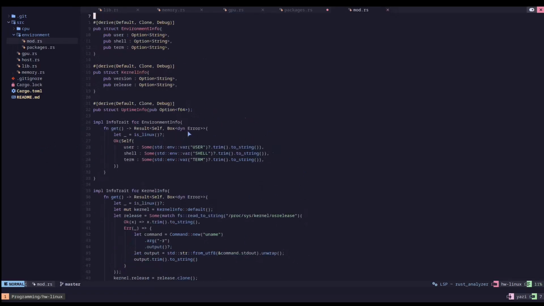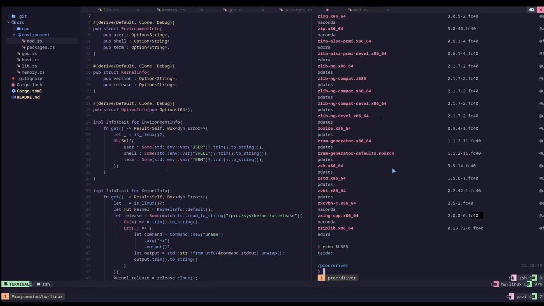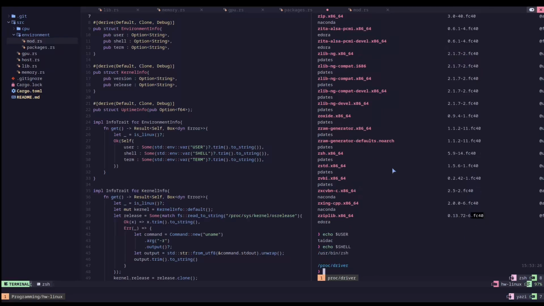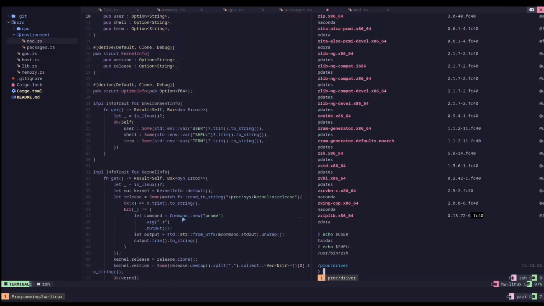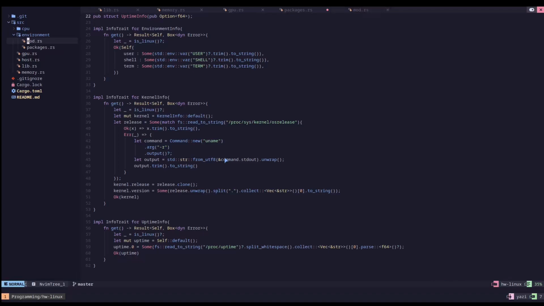And then the last way we can get information is by looking at environment variables. Like if I were to say echo user, for example, you can see my username, or shell, and you can see that I'm using ZSH, or term, that I'm using tmux, right? You can see all of that different information by the different environment variables from the Linux system. So yeah, proc files, different commands, and environment variables is how most of the information is gathered, I guess.